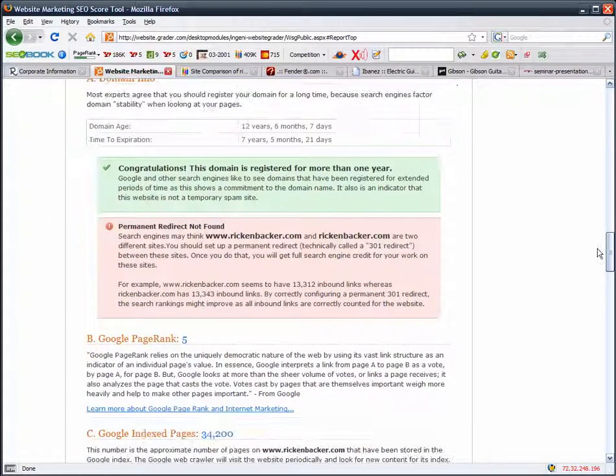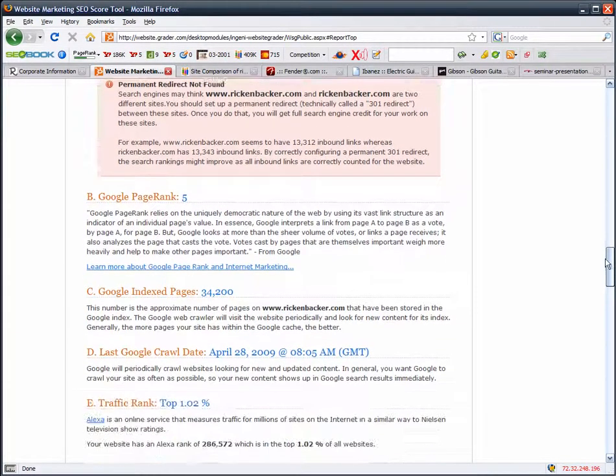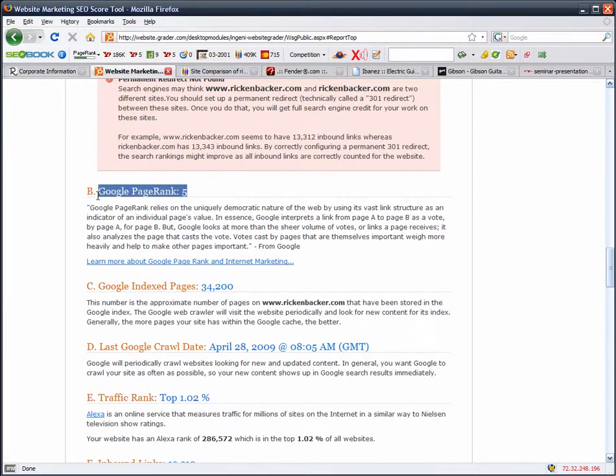Running through this, again, some SEO setup things. www needs to redirect to one or the other. If you don't, it looks like you have duplicate content, and the search engine dings you for that. Page rank of 5, as I mentioned, is kind of important. This is your overall score in the eyes of Google, Yahoo, MSN, and all the big search guys. Most sites are somewhere between a 1 and a 2. To be above a 4 takes a lot of work, and part of that is having a domain for a really long time, which I think is coming to your advantage.